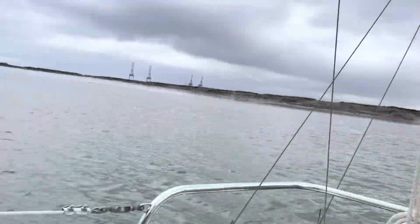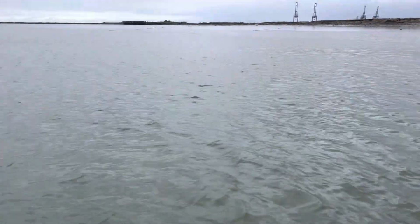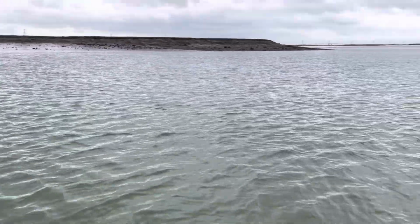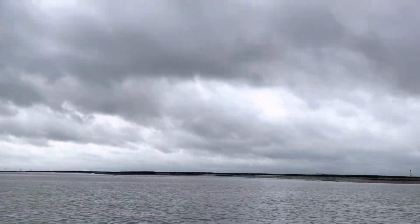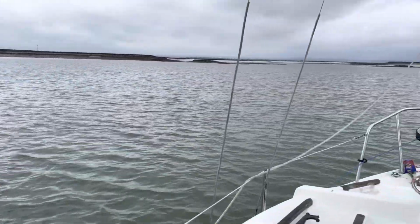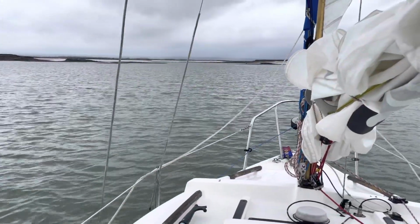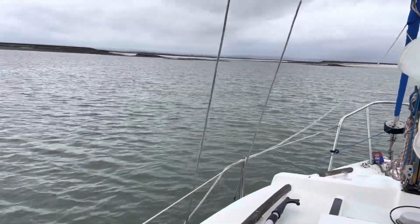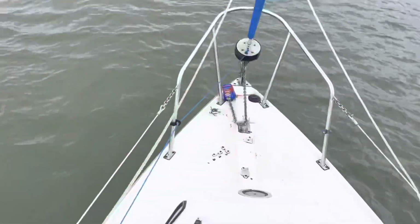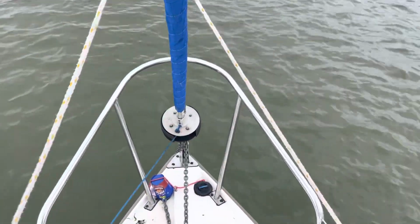Right, so I'm sat at anchor on the River Medway. Let me just turn you around. So I'm sat at anchor at the River Medway. Weather's not very nice, as you can see. Look at those clouds. Keeps raining, so I thought I'd dart out between showers because it is April, and just thought I would show you around the front. Right, as you can see, we're laid at anchor.